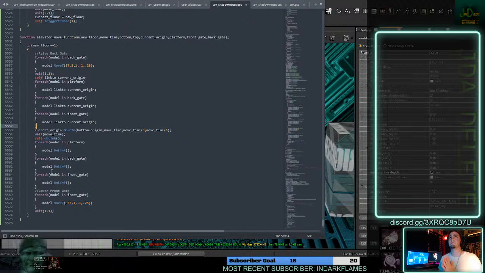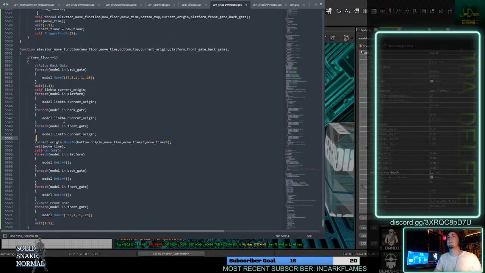Okay, so if the new floor is 1, which means it's going down, the back gate raises up, and then the platform, the back gate, and the front gate link to the origin in the middle. The origin in the middle then moves, which takes everything with it, to the new location. Then everything unlinks, and that ends the function. Oh, and then the front gate goes down. And then I'll basically do the reverse code the other way.